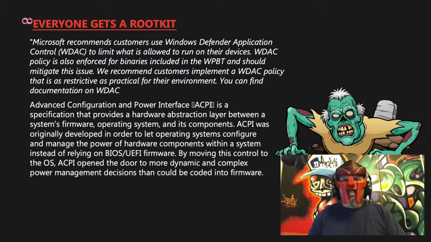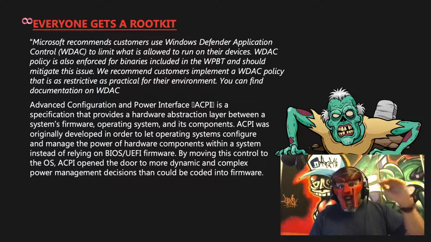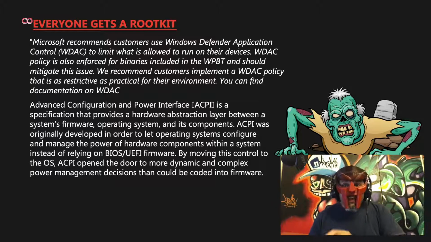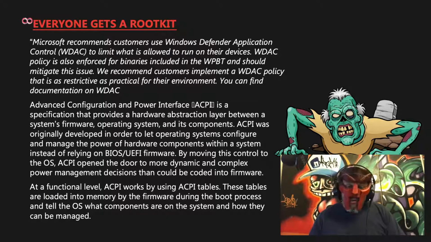Now, Advanced Configuration and Power Interface, or ACPI, is a specification that provides a hardware abstraction layer between a system's firmware, its operating system, and the components of the device. ACPI was originally developed in order to let operating systems configure and manage power of hardware components within the system instead of relying on BIOS and UEFI firmware. By moving this control to the operating system, ACPI opened the door to more dynamic and complex power management decisions that could then be coded into firmware.